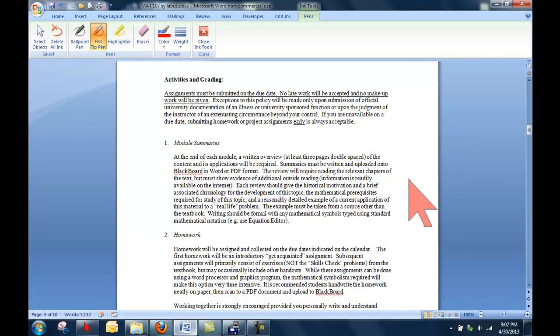So the components of the course that will contribute to your grade are as follows. Module summaries. The course will have 5 modules, as you'll see when the Blackboard site is set up later tonight or early tomorrow morning. And after each of these, I'm going to ask that you write a short paper, 3 pages, illustrating what the big picture of this content is.